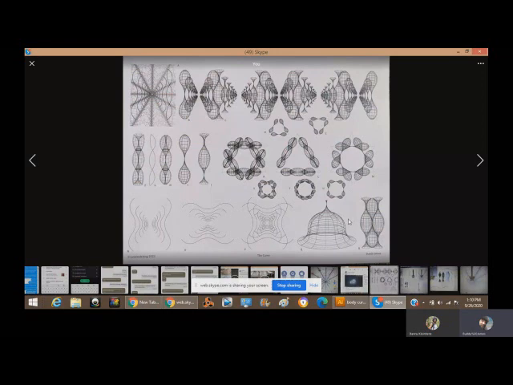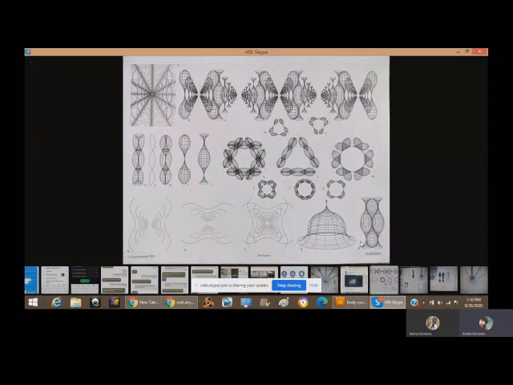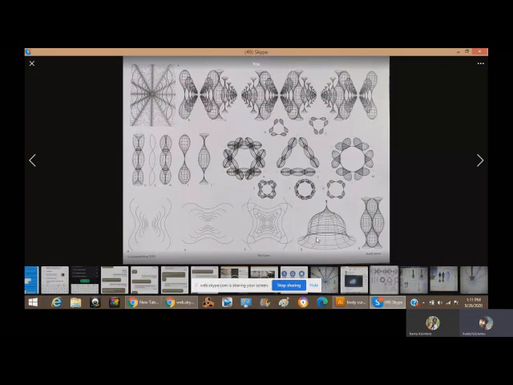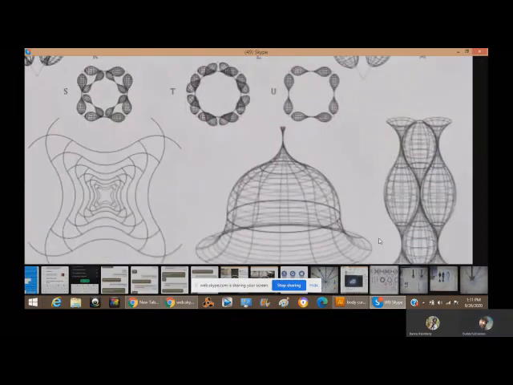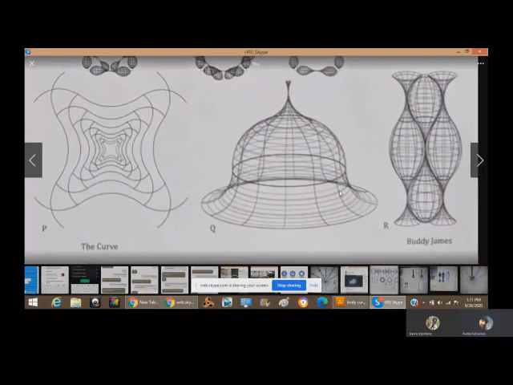But here, this is a bell. When I take the curve and I rotate it a little bit more, and I do a 3D rotation around it in a wireframe, it creates this bell. And here's what looks like an owl. This is when I put two J's next to each other, have them touch, and put an I inside of it, and you get an owl, which I thought was pretty cool.